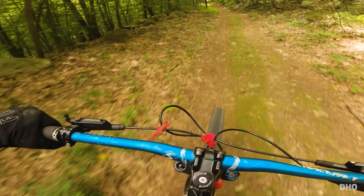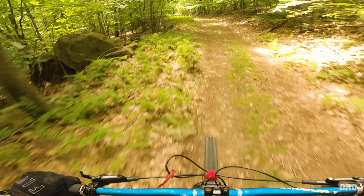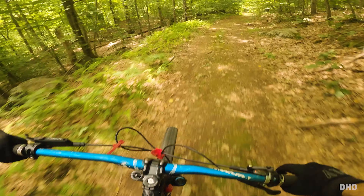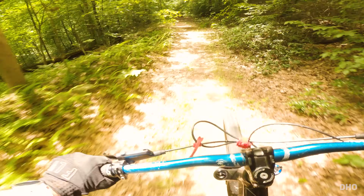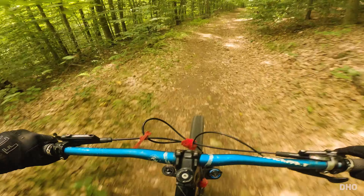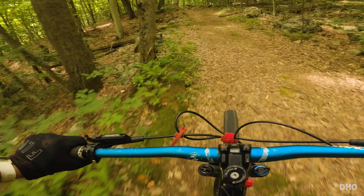This section used to be a grinding climb, but now it's flowing. I was really amazed because in the past I could never carry that speed through here. There are sections where it goes up and I couldn't feel it — I was just flying. Just for that it was worth it to come out here. The momentum is so good, I could never get that momentum over here before.